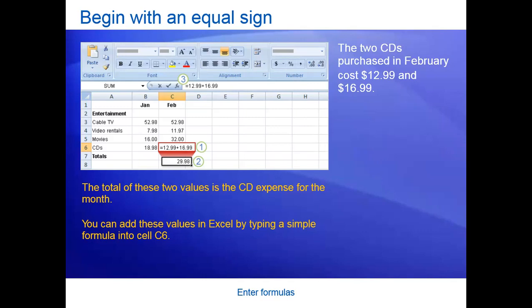Yun yung wag nating kalimutan, yung equal sign. Kasi doon dinidetermine ng Microsoft Excel na yung ini-input mo na value is a formula. Kaya huwag kalimutan na i-type yung equal sign bago yung mga operation.